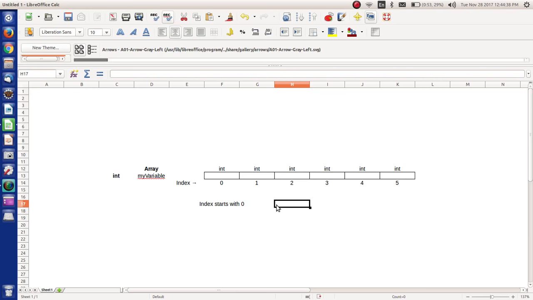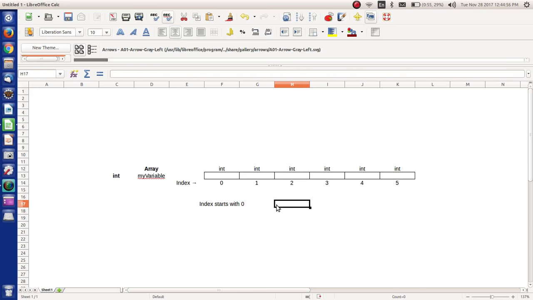Now one more thing, an array always has some length, which means how many elements you can expect to be present in an array. Based on that, we need to initialize those arrays.